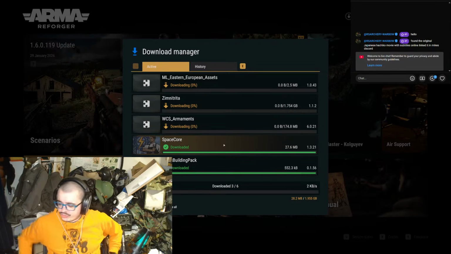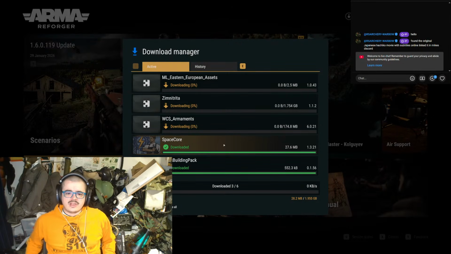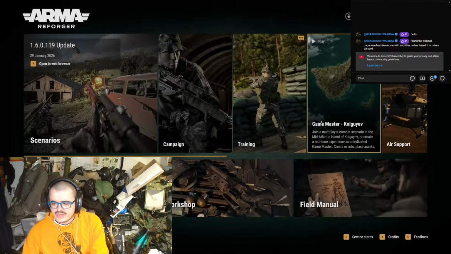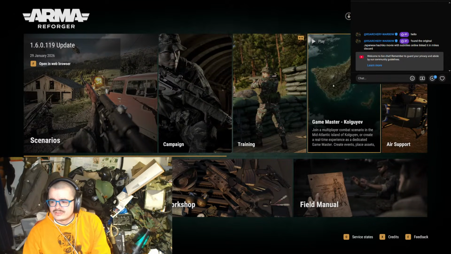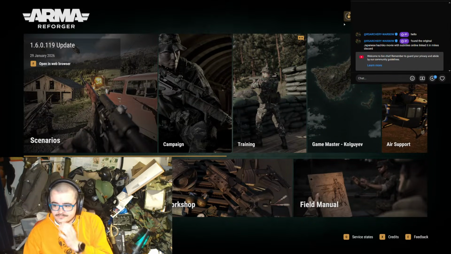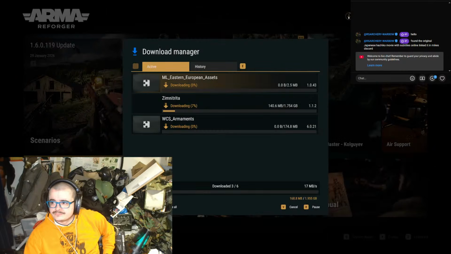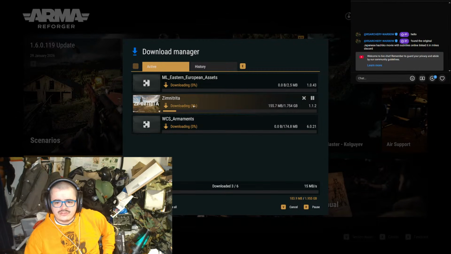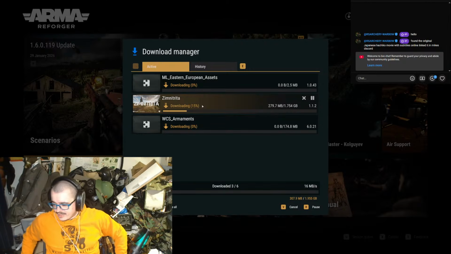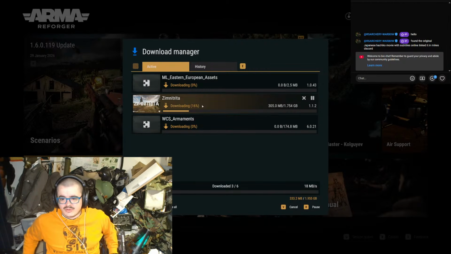But like I said, the problem, I was going to stream some Armour 3 with mods, but I haven't played that in a while, and it was taking absolutely ages to start up, so I thought I'll see what's happened with Reforger since. Now, I think with this, I can actually play the game while it's downloading mods. So Game Master is like the, oh. No, it does just cancel them. Okay. So, I guess Ziminitria is a map. Yeah, it's not going to take too long with my current internet, because their download servers aren't too bad. So as long as that's not cutting out, I'll just chat with you guys for a minute while it downloads.